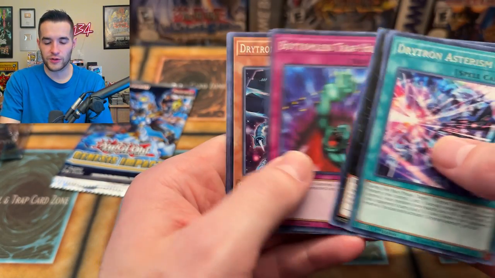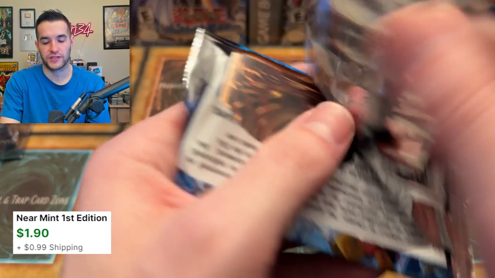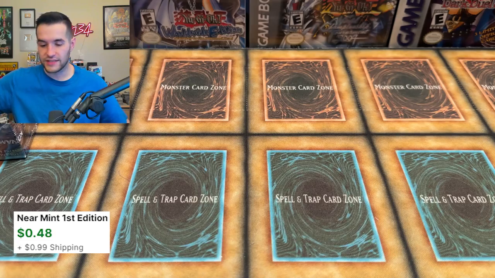With loose boxes though, it's very easy to open them up, get your 4 collector rares, and then just sell the rest of the box. So it's likely that we won't get any. It's a lot less likely than if you buy a case, because you can count the number, 4 collector rares, probably not any more left. I don't need the rest of these boxes, but here we go.